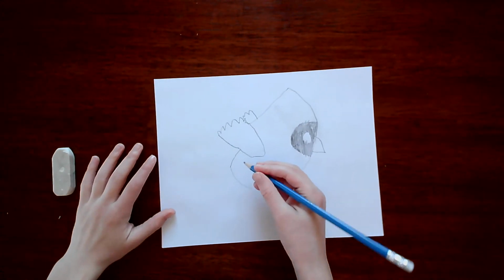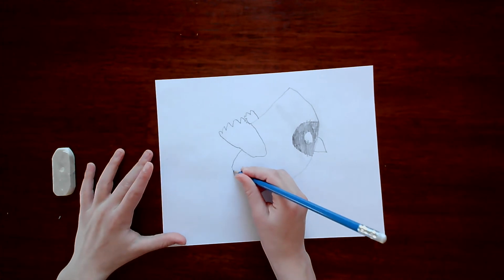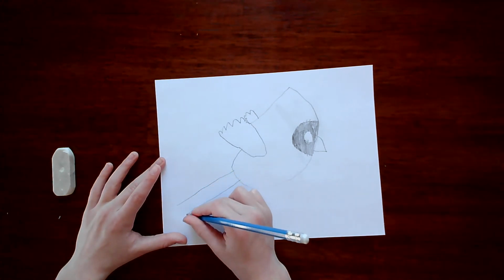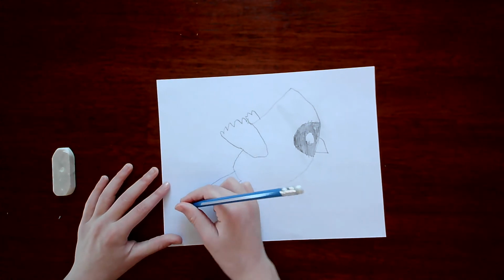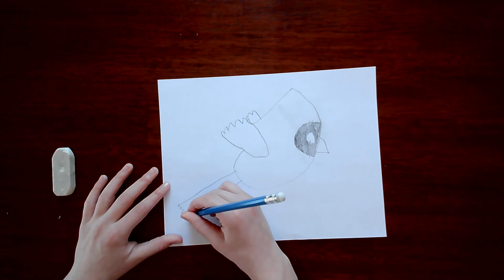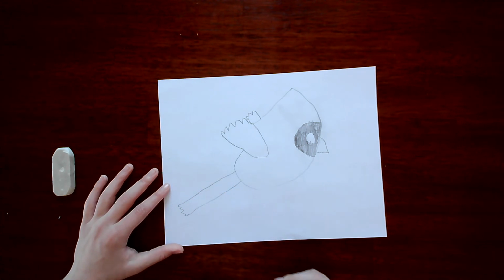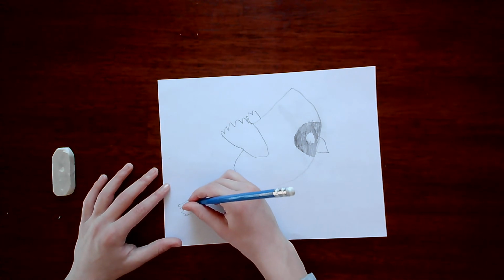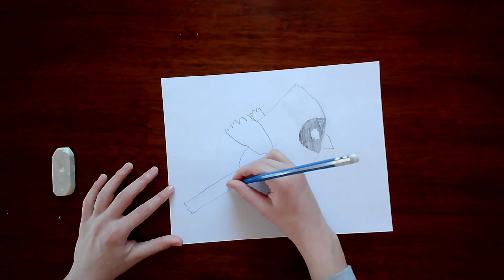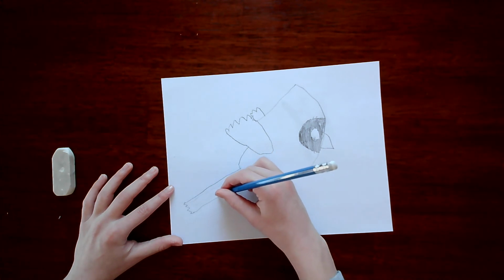Now we'll make the tail, starting with a rectangle with no bottom. Then we'll make the bottom bumpy, just like the wing. Then we'll add 3 lines.